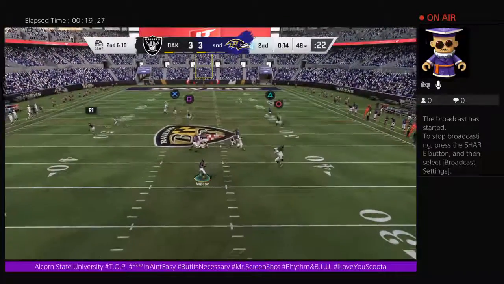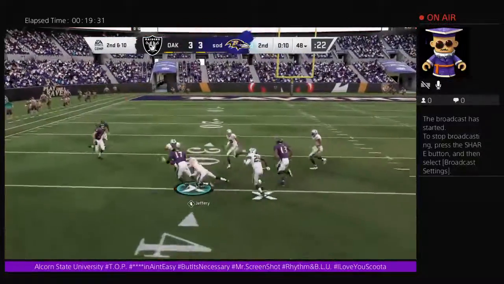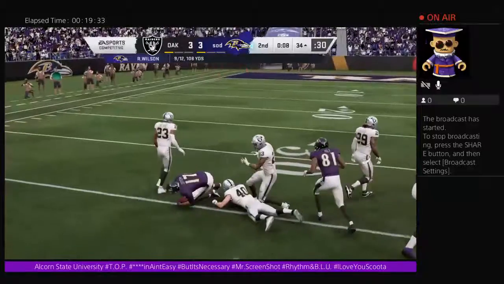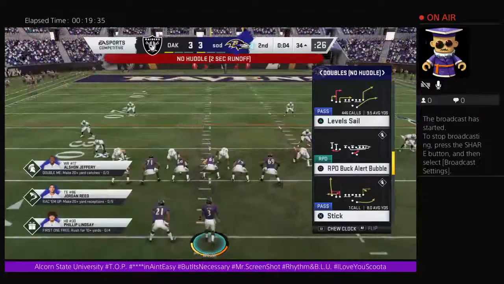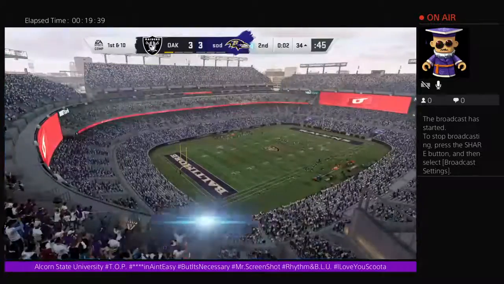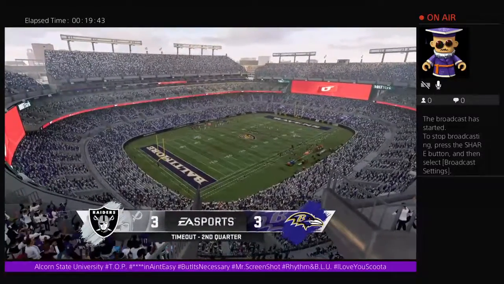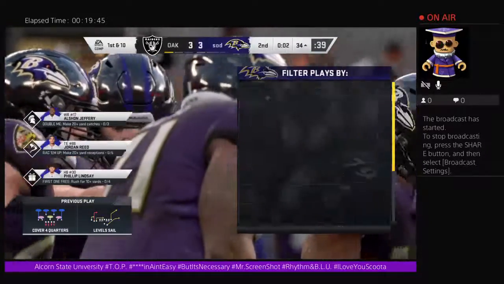On 2nd and 10, Wilson, and he comes back with one, complete, and he gets this inside the 35-yard line. That one good for a 1st down pickup of 18 yards. And we're going to get a timeout with 2 seconds remaining in the 2nd quarter.